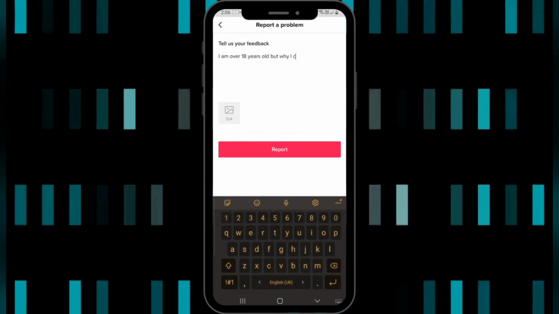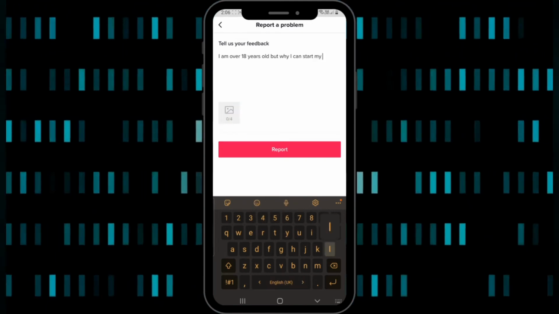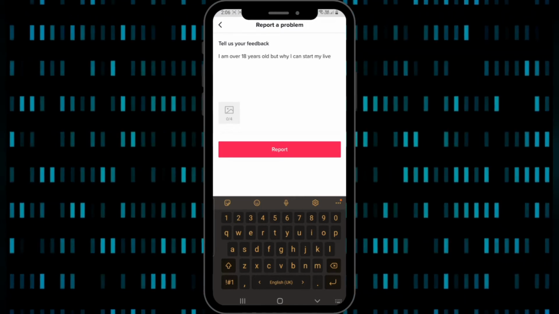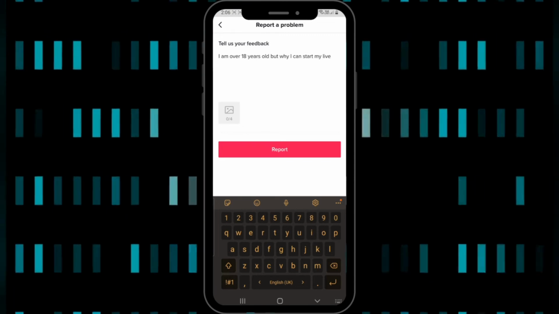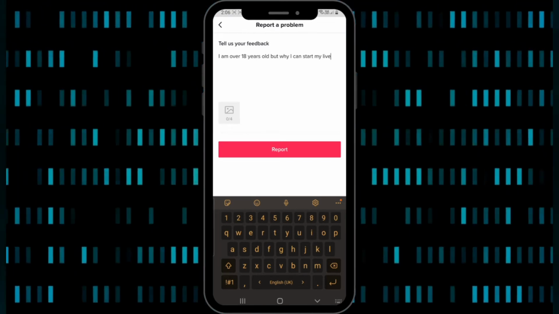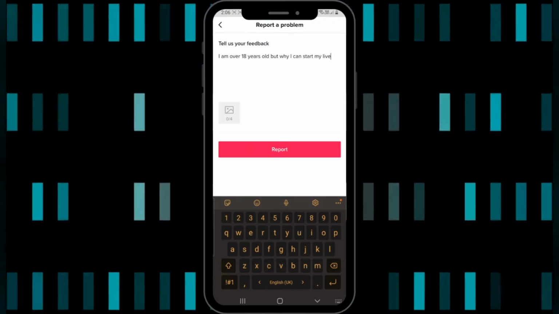At sa baba, may makita kayong parang pwede kayong mag-upload ng picture dito. Huwag mo na itong isali kung wala naman kayong ibang i-report na problem. So, only about the live. So, just that you write anything what you want to say, just say it here and report the problem.